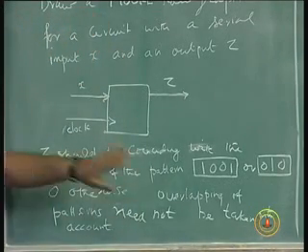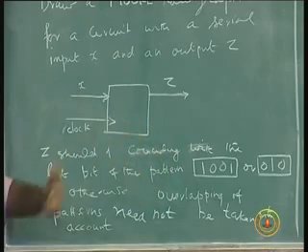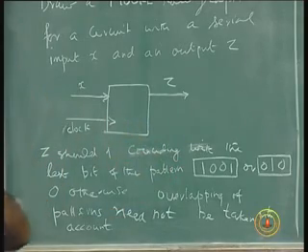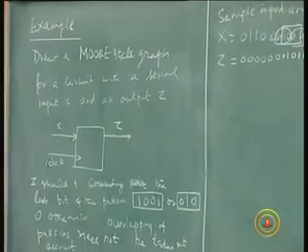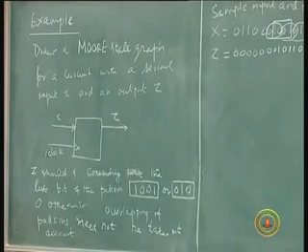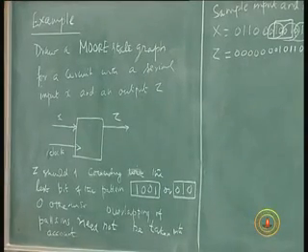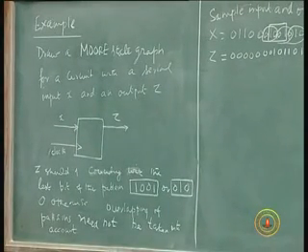Design a Moore machine for the same patterns and do not have to worry about overlapping. You will always assume that once our pattern is completed, it starts all over again. That means you have to go to the reset state. After every output 1, you have to go to the reset state and start all over again. That is what non-overlapping means. You start with the reset state, the pattern is completed. Since no overlap is allowed, you have to start with the reset state and again wait for the next pattern to come.